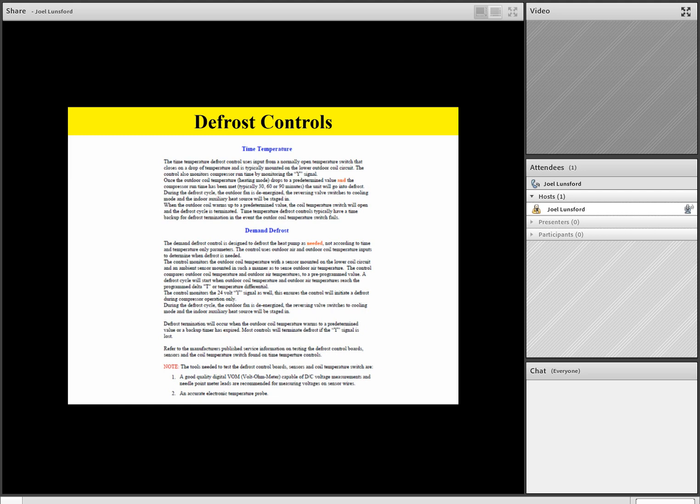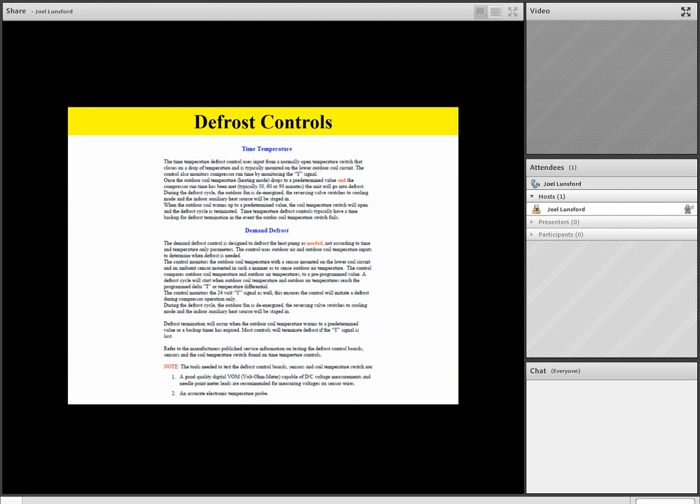Now this is a very important principle, team, with all defrost controls on a heat pump. It doesn't matter if it's a time temperature control or a demand defrost control. Once it goes into defrost, the outdoor fan shuts off, the reversing valve switches into the cooling mode of operation, and so to defrost the outdoor coil, we go into the cooling mode to warm the outdoor coil up. Then we also energize the auxiliary heat output to bring auxiliary heat on in the conditioned space so we don't cool the conditioned space down excessively. So the time temperature control utilizes a normally open switch. It's going to close on a drop of temperature to initiate defrost.